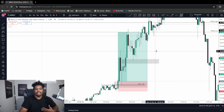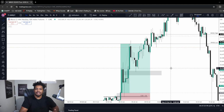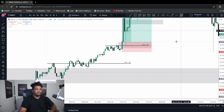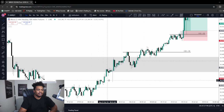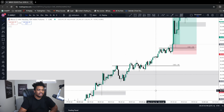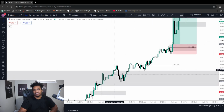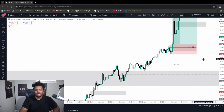I'm not expecting anything to be disrespected until we hit another specific key level and get some sort of breaker model to go in the opposite direction. So we saw here, if you really look from the very start, that all of our bullish PD arrays are being respected. Every time we had either a fair value gap or change of state delivery, it continues to be respected.